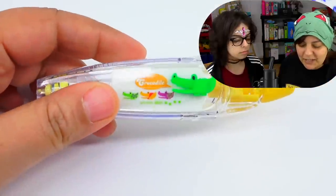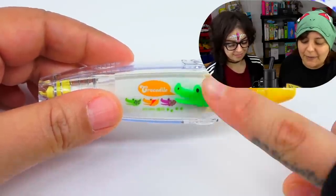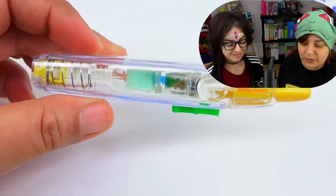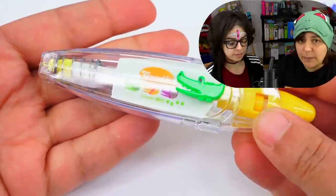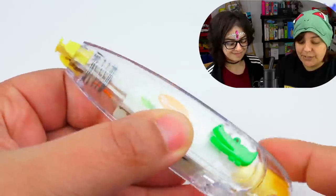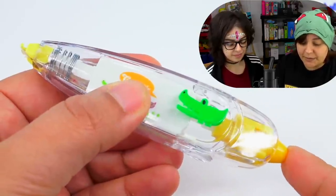You're taking forever. The design itself is pretty cute. I like the fact that there's a little crocodile right on the outside, but at the same time, I've seen these at the dollar store, but the mechanism looks really cute. The quality itself seems really good. And not only that, but look at this. It pushes in and out so that the design doesn't get any kind of friction in your pencil case. That's pretty smart. Yeah. Very useful.